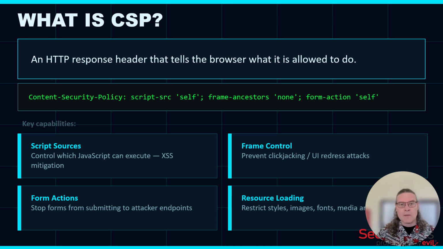Other types of controls that are there, there's a whole set of controls around form actions. So you know when you go to a website and it says fill out this form and then you press a button and it submits that form, the form action is where you're submitting that form to. That is something that can actually be controlled again through the content security policy, thus preventing an attacker from injecting their own target for forms to be submitted to.